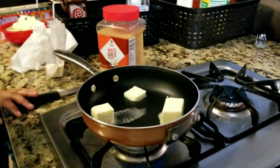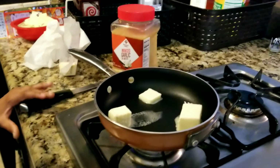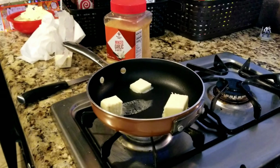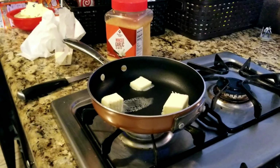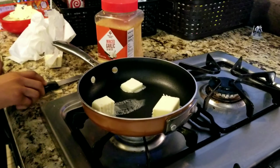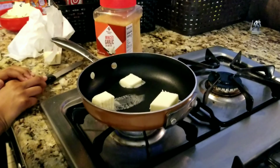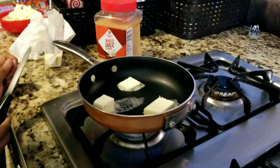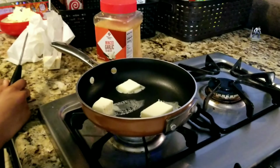So now that Zaire's chicken is cooking, it's almost done. His cabbage is steaming and frying, or whatever you want to call it, in a grill. Now he's about to make his garlic butter sauce for his garlic parmesan chicken wings that he loves. So his butter is melting. And once that melts a little bit, Zaire, you're going to add a little garlic with your spoon.